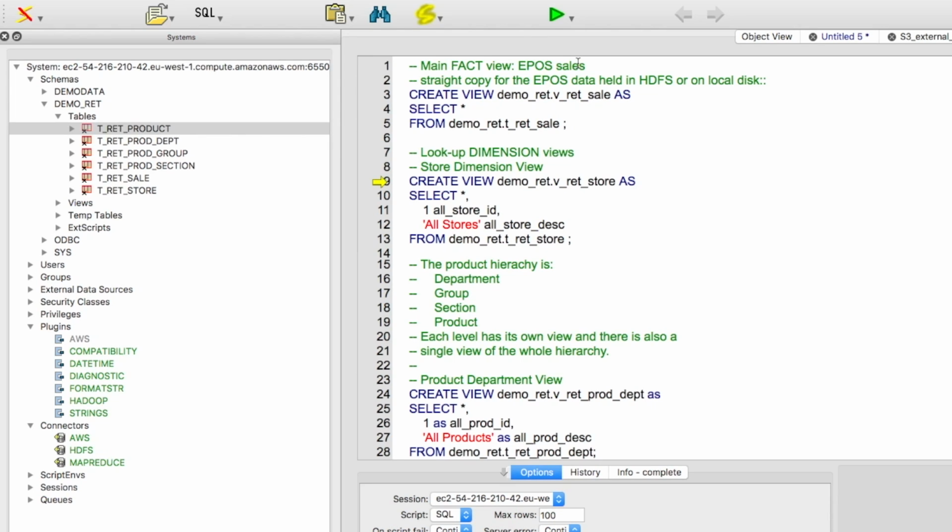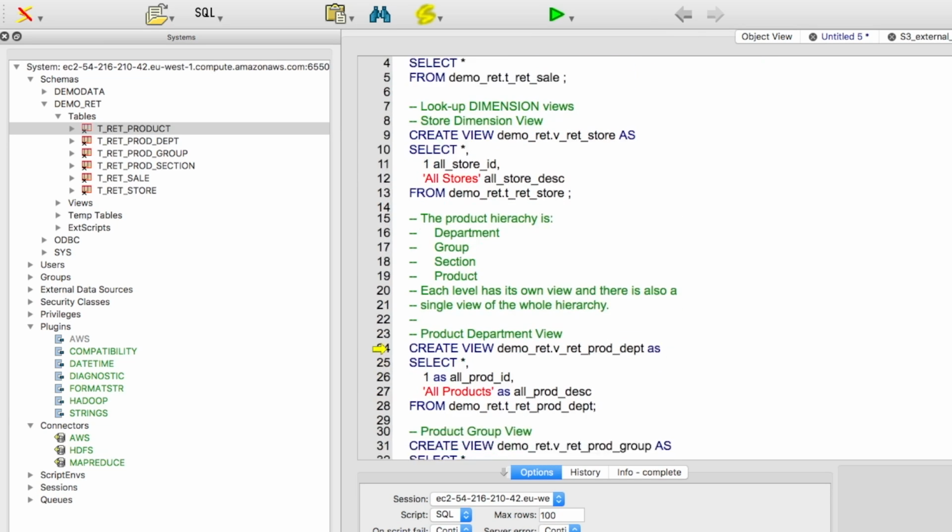If you want to get a little bit more creative with what you do in terms of the view creation that you submit, it can be any SQL query inside of here, so it can be as complicated as you want. Here we're just adding a simple extra field to allow us to do a lookup of all the stores if we want to at some point in the future. So we can go ahead and create that.